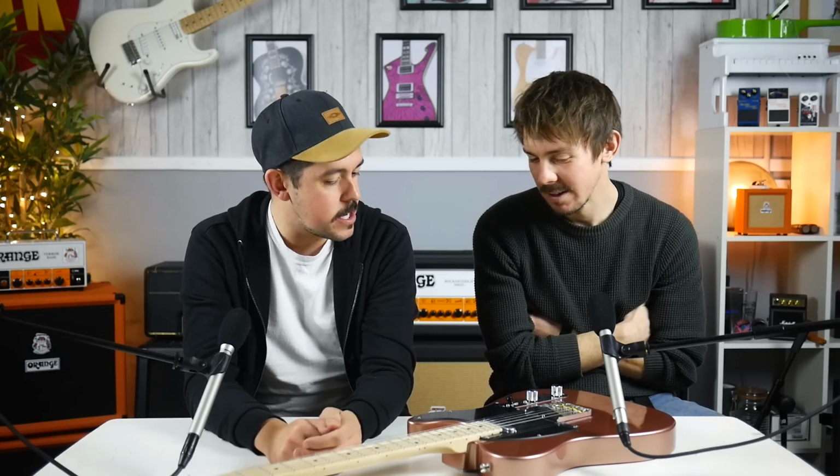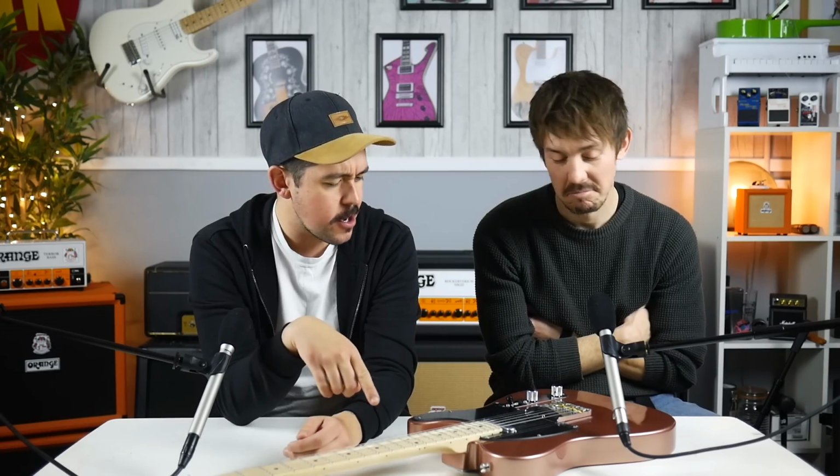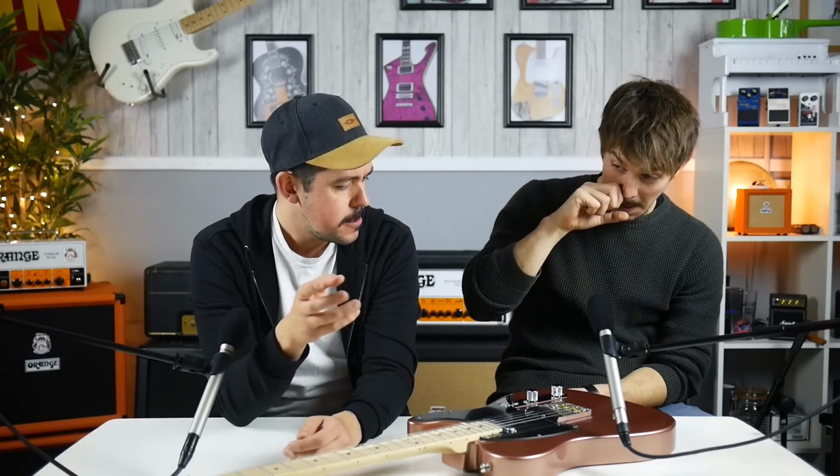Anyway, also the pickups are new. Yeah, they are. Yosemite. They're Yosemite pickups, designed in Corona, California. Why are they called Yosemite? I don't know. After the national park, because there's Yosemite National Park in California, and Fender are constantly naming things after parts of California. Well, the Baja Telecaster, Bajas.